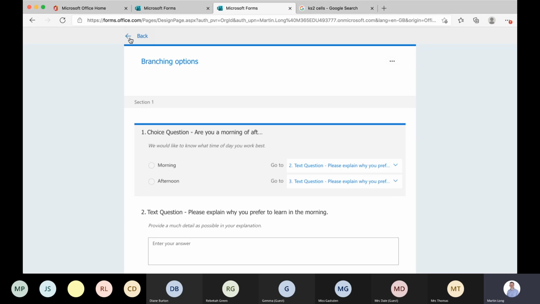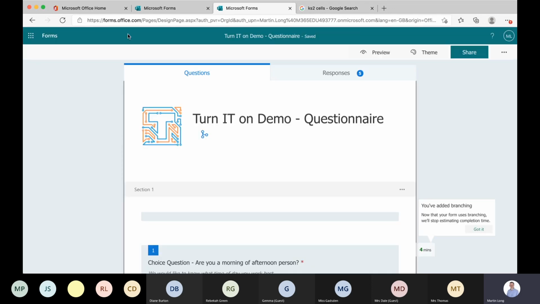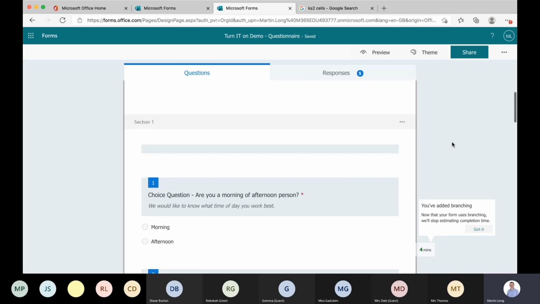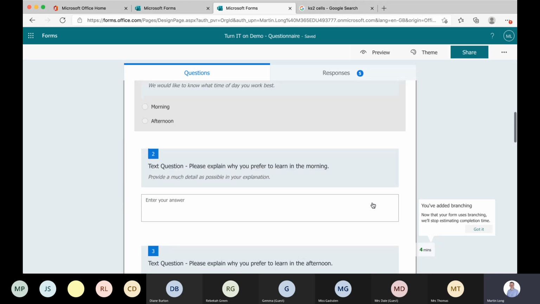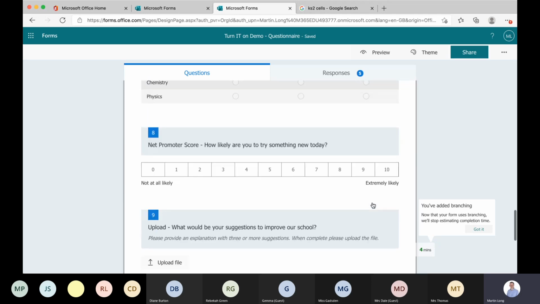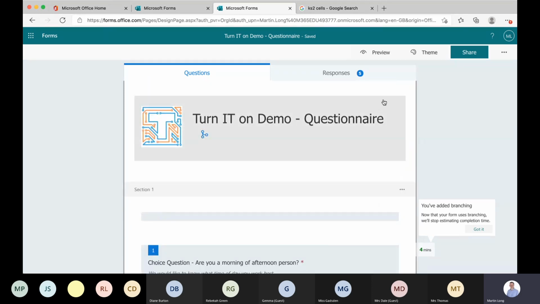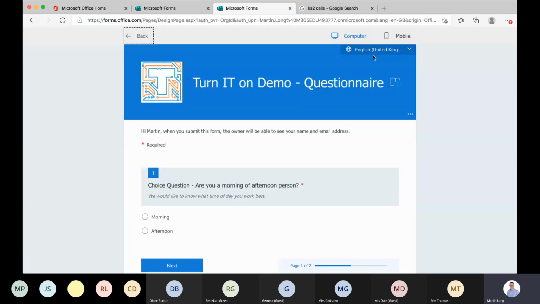As soon as you finish with your branching options, you press back, and then that little icon there is just reminding me that I've got branching active in this form. You can see here and here I've got section 1 again, and what I have is a set of questions there. So rather than go through what they look like from a building point of view, I'm now going to show you what they look like from the perspective of someone filling in. So I'm going to go to preview, and this is now imagining that I've come in here, been sent this form, I've opened it up on my device, and I'm going to submit this data back to school.